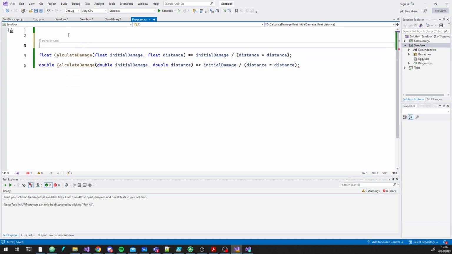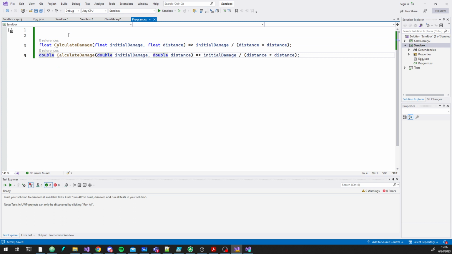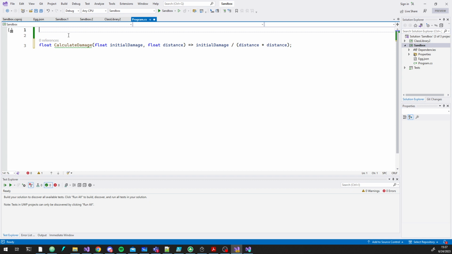So anyway, normally I would maybe just do something like this, where I just copy it, if I need to. That's now, especially if it's more than just this, like if I've got 50 of these methods, or the algorithm isn't as simple as initial damage divided by distance squared. If it's something else, then I maybe don't want to just copy 50 lines of code. So that's the problem we're trying to solve here, is we can do it with just a single type really easily, but I can't just do it with alternate types.